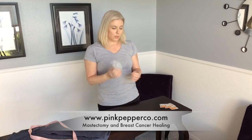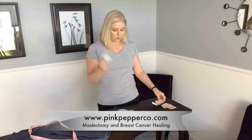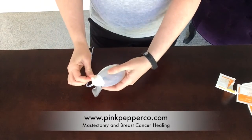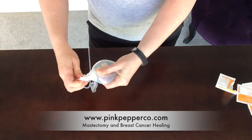One of the really important things about draining your tube is you're going to use these alcohol swabs. After you drain it, you're going to clean this whole area really, really well all the way around, and then I used the alcohol swab to seal it back up.